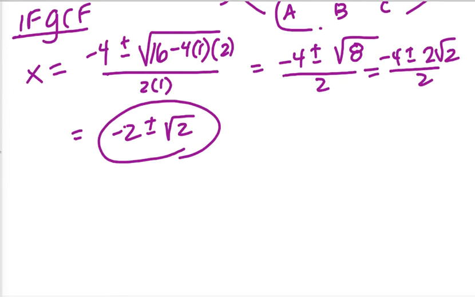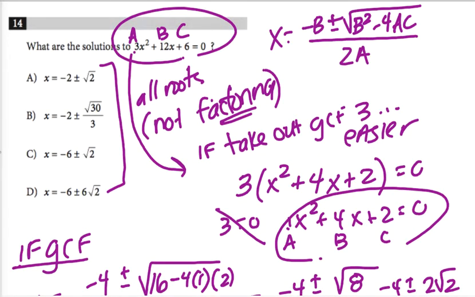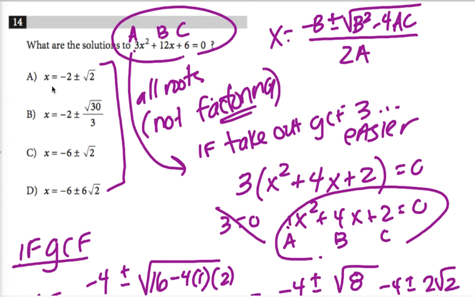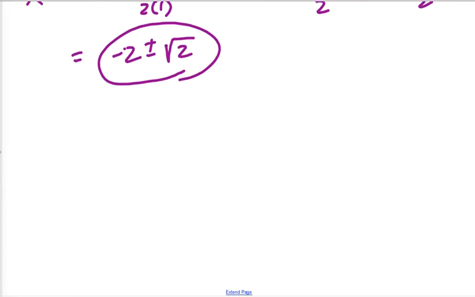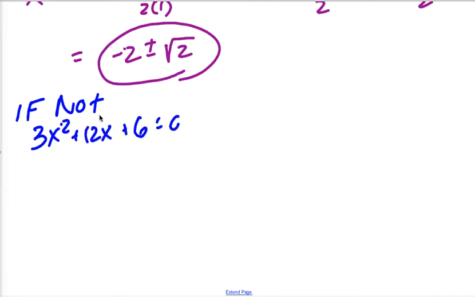And hopefully that's one of our choices, which is A. So great, okay. Now, if you didn't see that, it's going to be slightly harder if you're using the 3, 12, and the 6. Sorry in advance that my exponents seem to always look like a negative 2. So it's my a, my b, and my c. It's going to be the same thing, it's just a little bit harder.